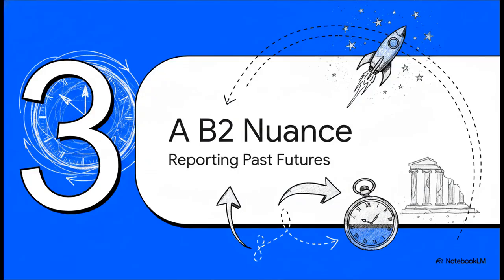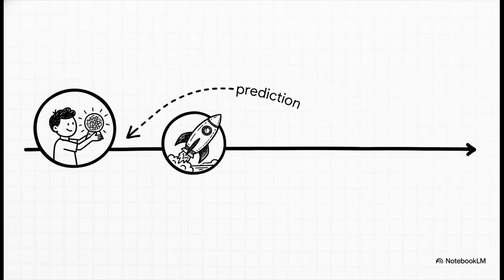Okay, you ready for a little B2 ninja move? There's another, more subtle way to use this tense that will really make your Spanish sound advanced. We're talking about looking at the future from the past. I know. It sounds a little like a sci-fi movie, right? A future in the past. But all it means is you're reporting what someone thought would happen by a certain point.